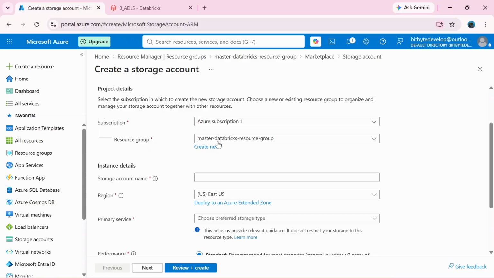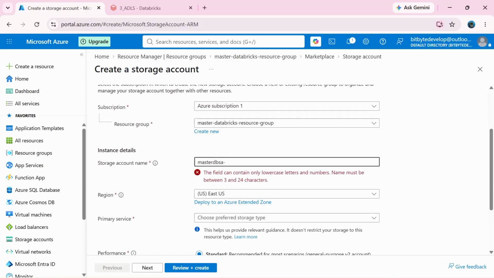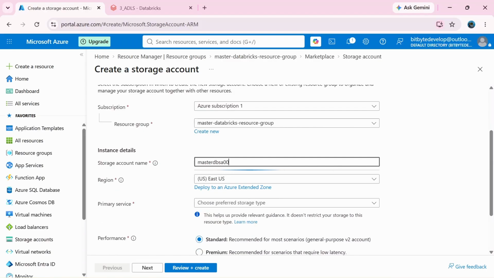I have chosen this resource group and storage account name. This should be globally unique. So I'm going to name it like master DB storage account 001. No special characters are allowed.